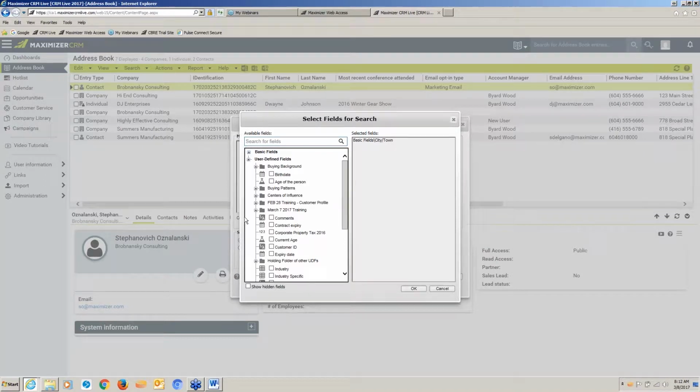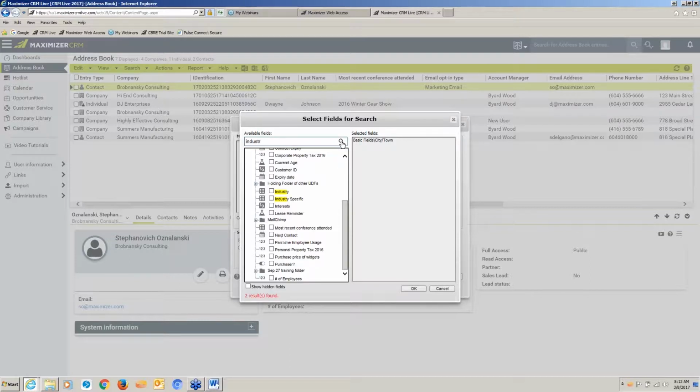Now I'm going to go into my user-defined fields, and I want to select industry, and I can see it down here, but let's suppose I don't remember where that is. So I'll just start typing it. I'll have Maximizer search for me, and it finds two examples of industry. The one I want, I believe, is that one there. It's selected. And then I also want number of employees. Click on that, and I've got my third selection. So every time I made a selection here, Maximizer remembered that.